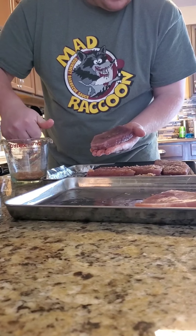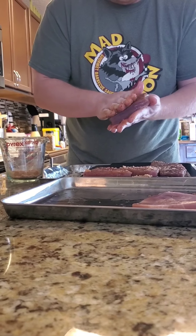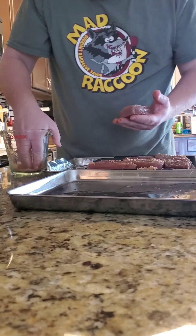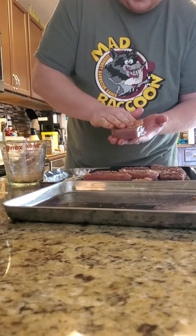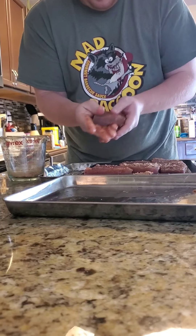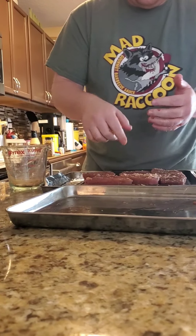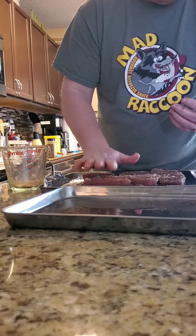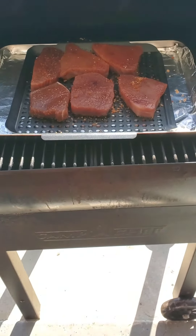Yeah, it's all looking good, it smells good. This tuna I got a couple days ago — it was from Publix, all responsibly harvested. I just made enough seasoning rub to rub it all down, and whatever gets down there at the bottom, that's just more aroma coming up through the holes to make your fish taste real good.